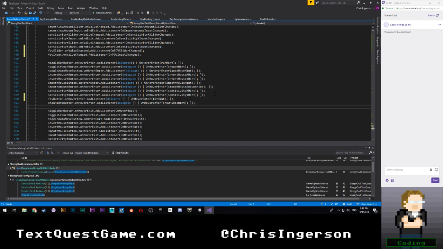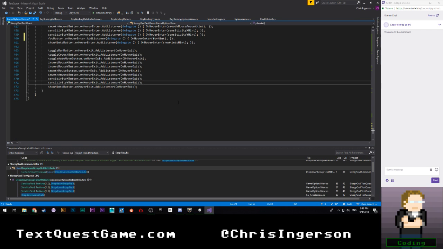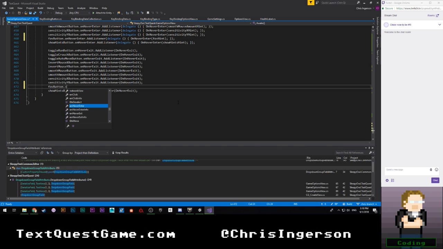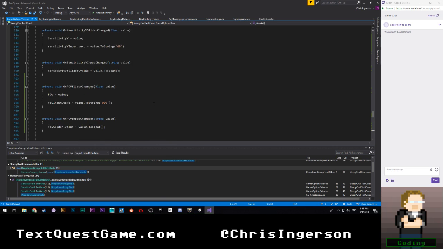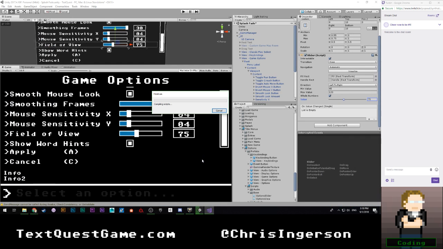Okay. There's that. And finally, we're going to end with FOV button dot on hover exit dot add listener on hover exit. Exit. Okay. So now I should have everything set up. Let's let that compile real quick. And I should just be good to go there.